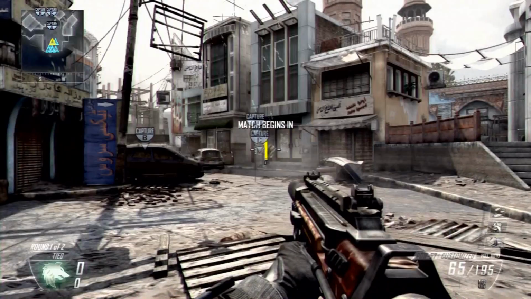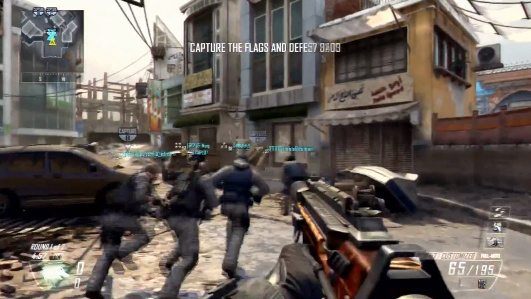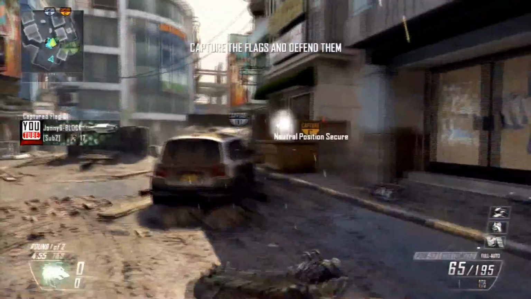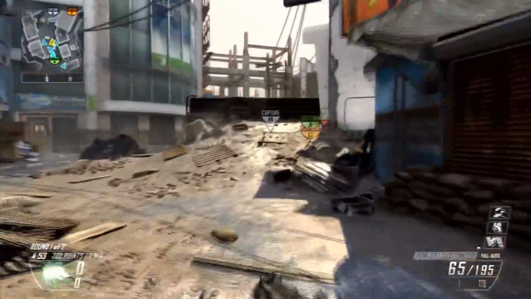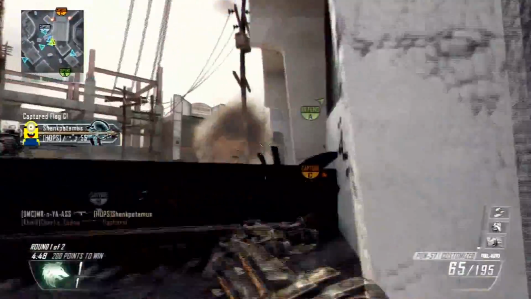It is Juggernaut here, bringing you guys an amazing 105 kill-death ratio gameplay on the map Overflow using the Pow Pow gun, or in lamest terms, the PDW gun, with the silencer and extended mags.